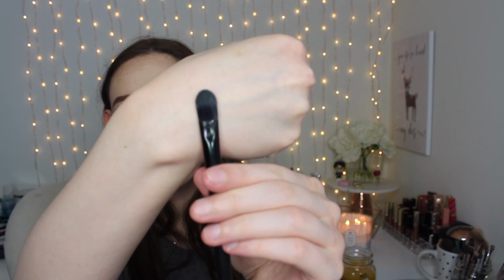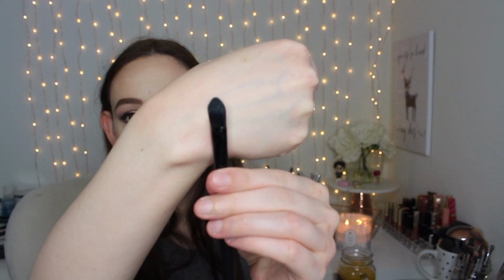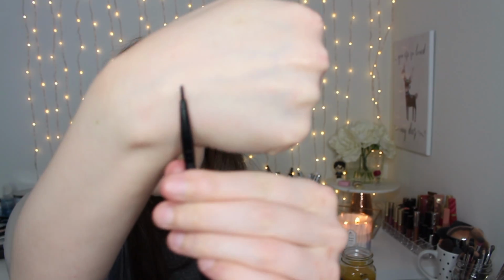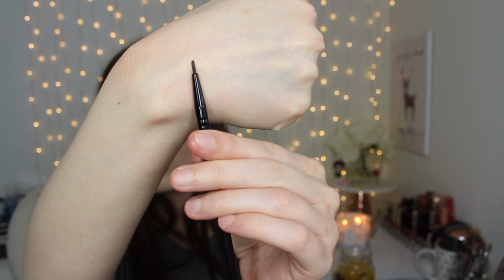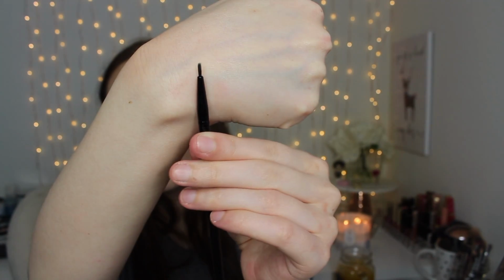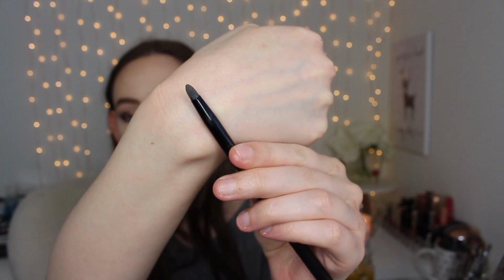This is an MB10 brush. It kind of reminds me of a flat concealer brush. I'm not sure if that's what it's for, but that's what it looks like to me. This one is an MB21 brush. I think that this is supposed to be for if you're doing a liquid eyeliner, like a gel liquid liner. This one is an MB27 brush. It's kind of just a pointed pencil type brush.